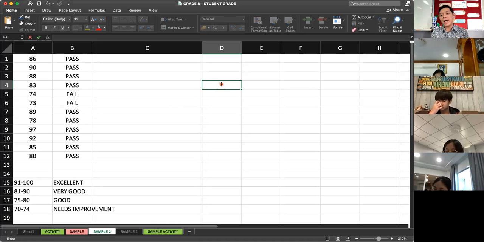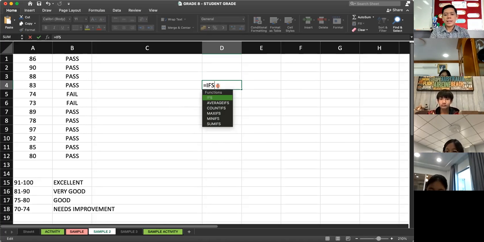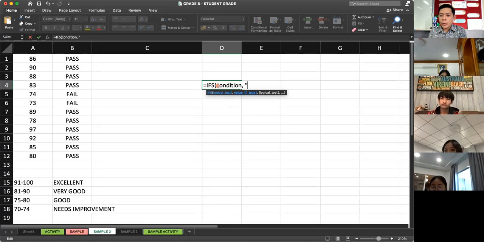The formula is basically the same, students. All you need to do is to type equal IFS, and then the condition, comma, and then the answer to that condition if it is true. We will not do false here, only true.